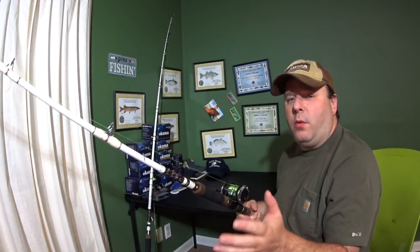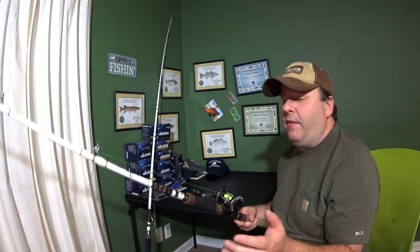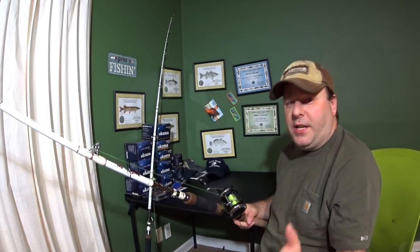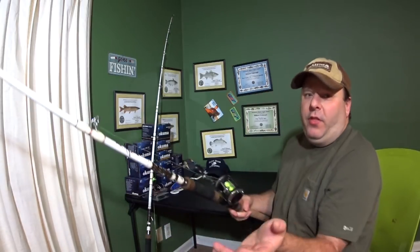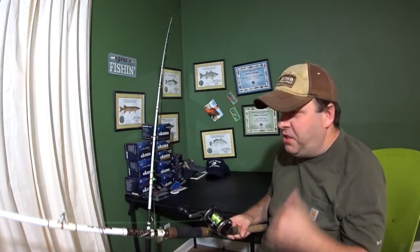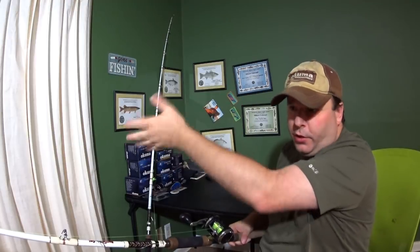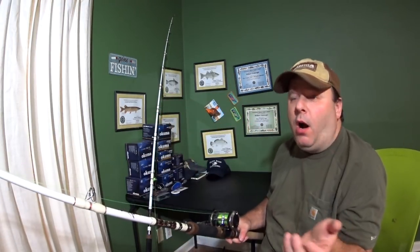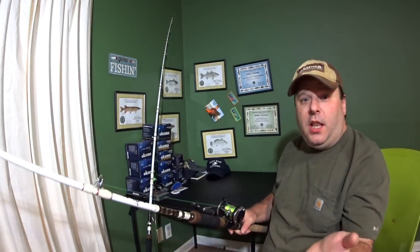I don't remember which rod it was, but I caught a 20-pound catfish when I was fishing with Catfish Dave. It was really, really fun catching that fish. I didn't get everything on film — I was just sitting there, the camera was off. And all I heard was the bait runner on this Akuma Classic Pro just going nuts, so I took off running to grab the rod. I had it 20 yards down the bank, but I finally got the camera on and was fighting it. And this is a clip of that fight.